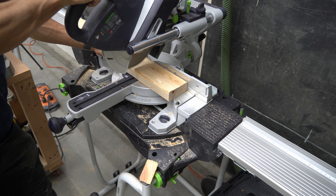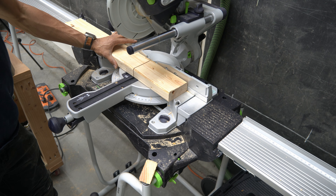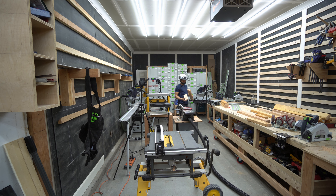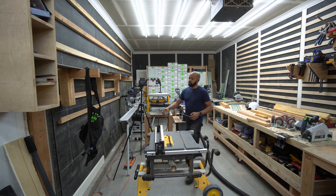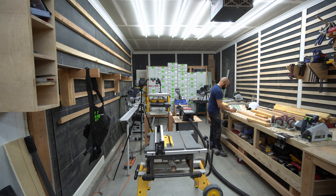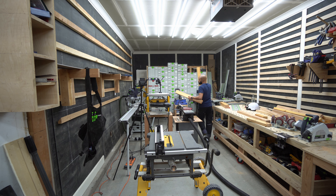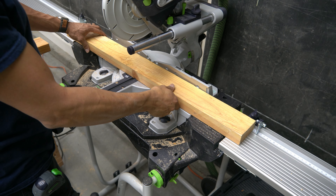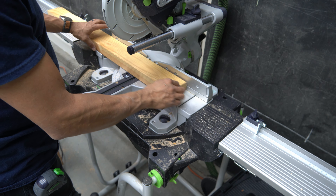I was going to upload the video of me talking about my big plans, and I'm going to be honest — I approached this project feeling like it was going to be low-hanging fruit. I've built shop furniture like this in the past with zero problems. But I don't know if it's being rusty or having some kind of paralysis through analysis with bringing in all the new tools and trying to figure out the best workflow.